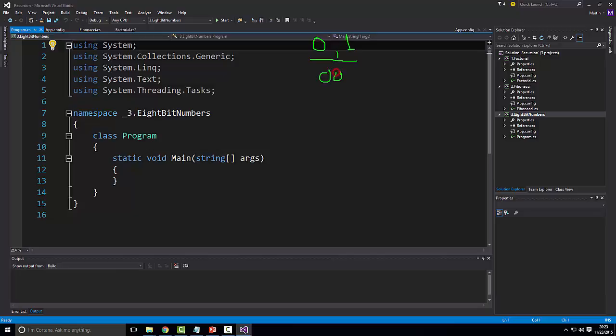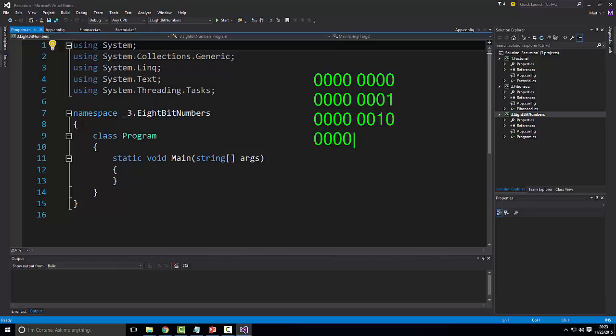So it's like 0 0. Let me just type that because that's going to take a while. So 0 0 0 0 0 0 0 0. And we have 0 0 0 0 0 0 0 1, 0 0 0 0 0 0 1 0, and so on. The next one will be this one, and so on. So all of these.